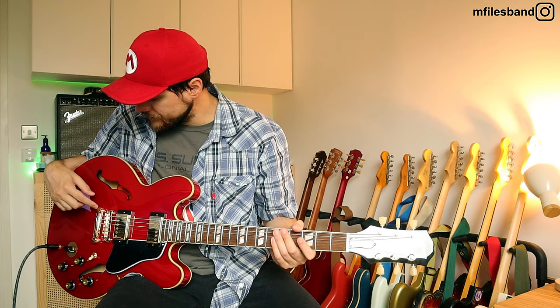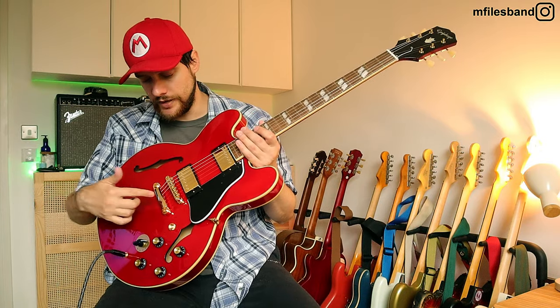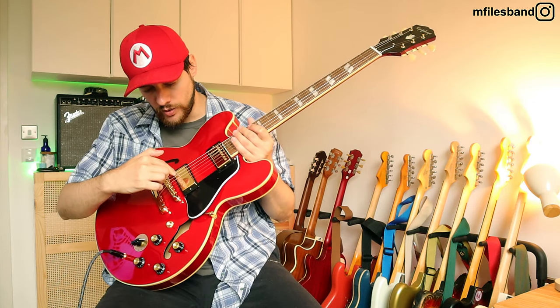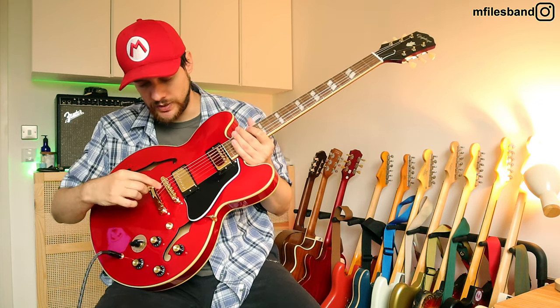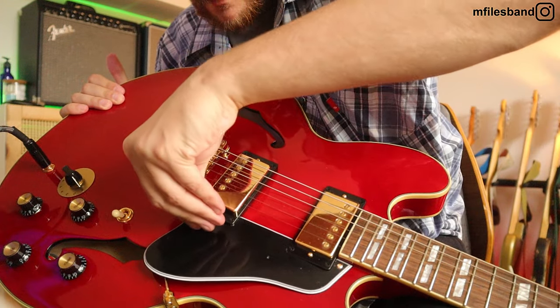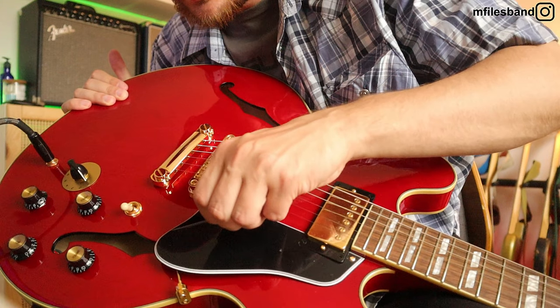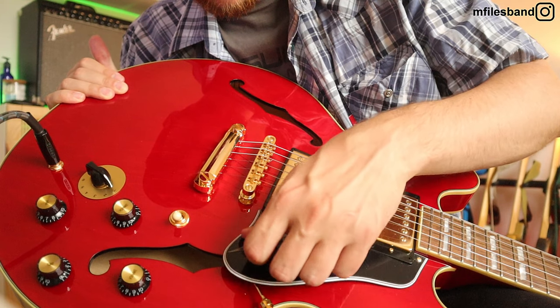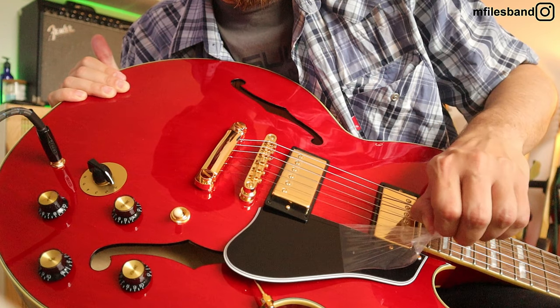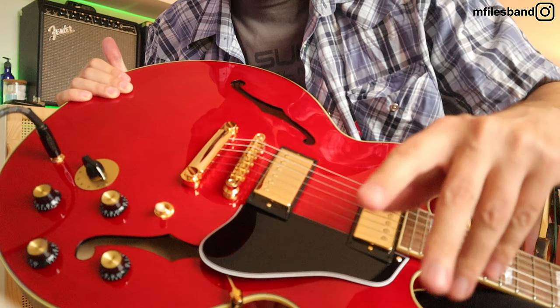I like to put a Big Muff on it for overdrive sounds and reduce the volume to clean it up. The guitar is very solid. There are minor things I need to do — I haven't even touched the pickup height or removed the plastic from the scratch plate yet. There's a lot of things to go with this guitar and a lot of things to make it better — not because it's a bad guitar, but just for playability.